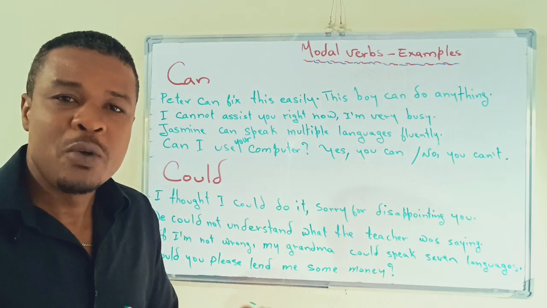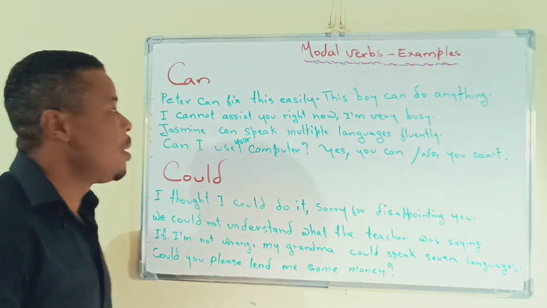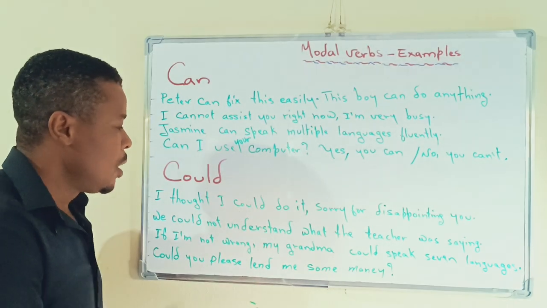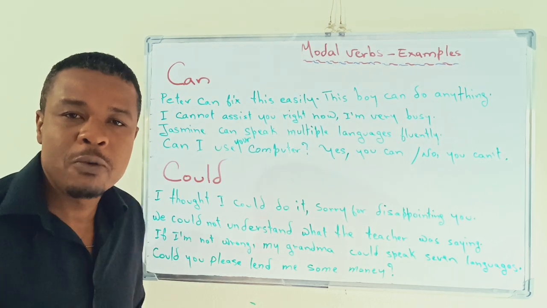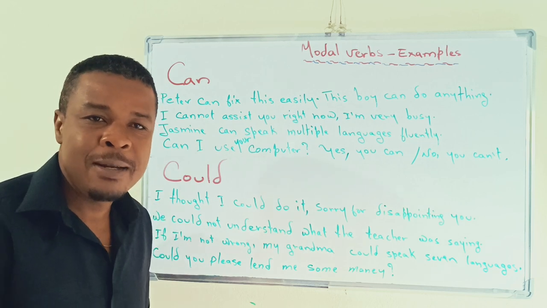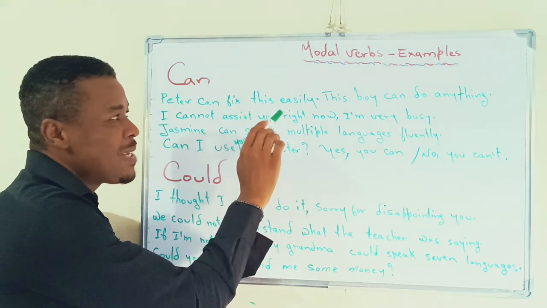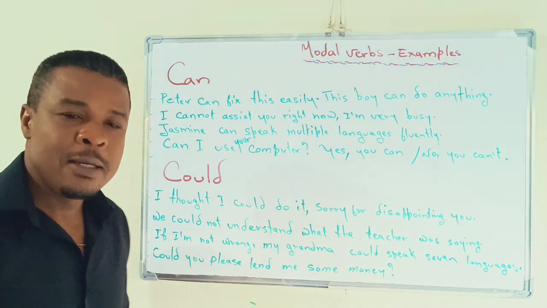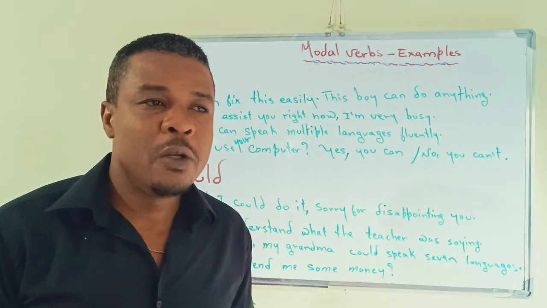Recuerda que todo verbo en inglés, al infinitivo, tiene un to. Por ejemplo, to speak, to assist, to eat, to use, to do, to understand. Pero cuando tenemos un modal verb antes del verbo principal, entonces el verbo principal no puede estar acompañado del to. Pero sí usamos su base infinitivo. You understand this? Alright.